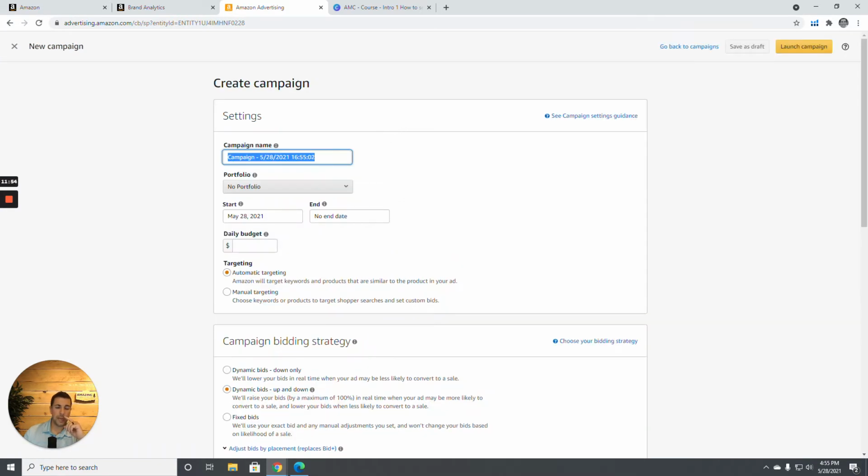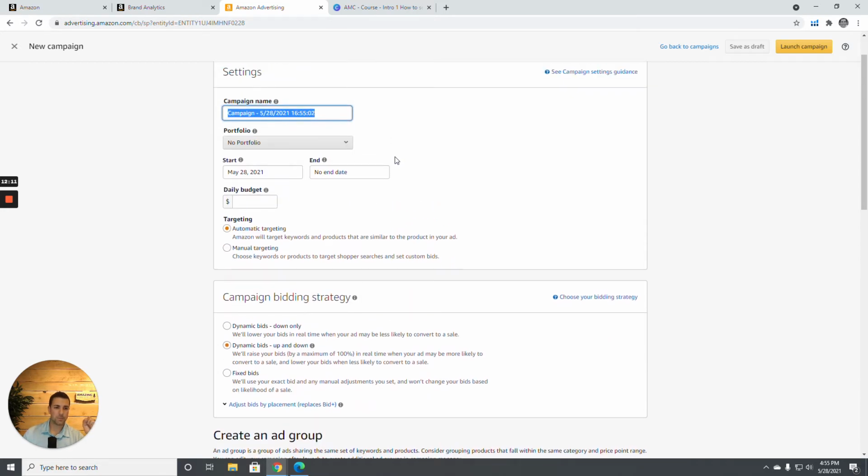Here, I will choose a campaign name. Usually I will say like discovery or auto discovery campaign, and then I put in the ASIN name or the ASIN itself, usually I'll do the ASIN, so that I know exactly what automatic campaign it is and what the product is targeting. And then I'll put in a budget. I usually start with $20 as just kind of a start phase on that. I choose automatic targeting. If I want to do manual campaigns, I'll get into this later, I'll do manual. Something to notice right now is that there are some standard things that start off for different campaigns.